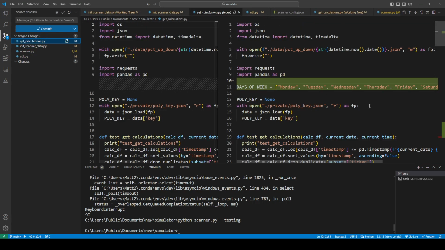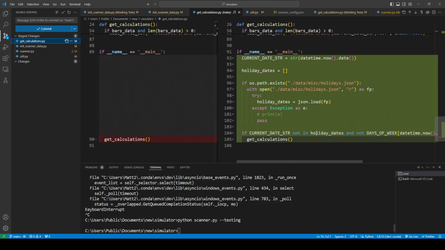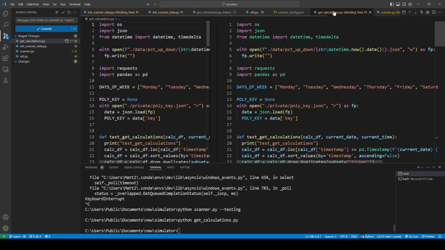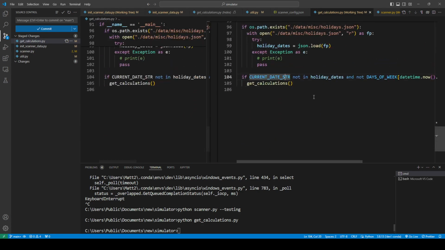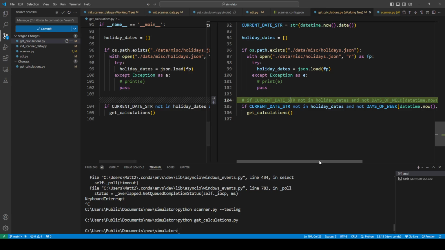Okay, and then get calculations is the last one. So do the same thing. So this should not run. And then if I do let's get calculations. If I do this and Wednesday, it should still not run, right?